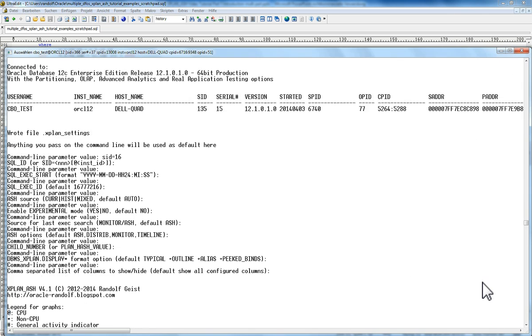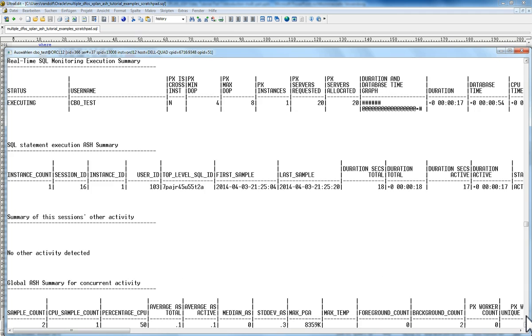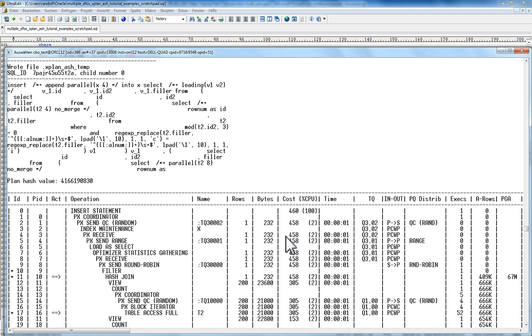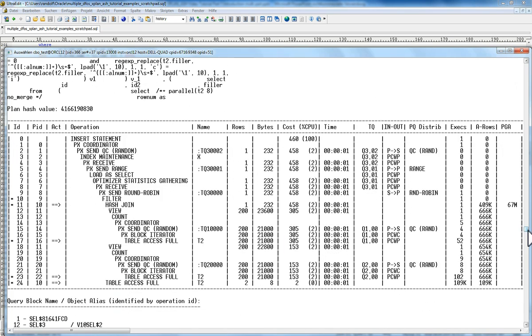Yeah, and what else do we have? This is the final example that I wanted to show you, after talking about this parallel filter capability in 12c. The interesting thing is that if you start to combine things, so here we have this parent-child DFO tree stuff from pre-12c.